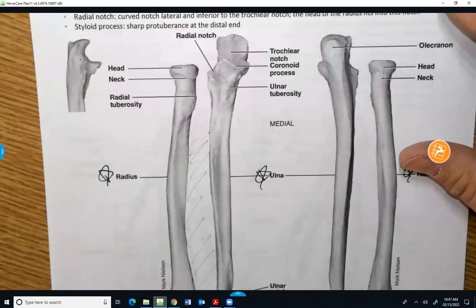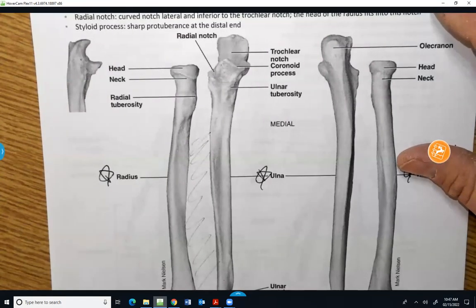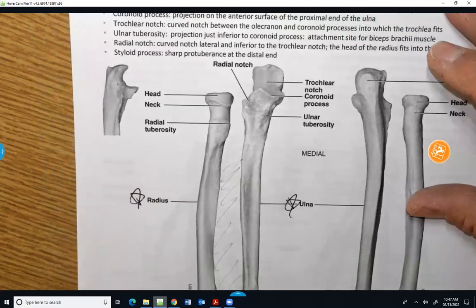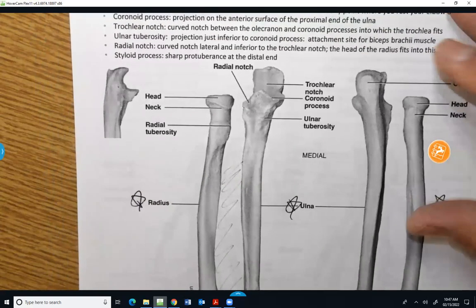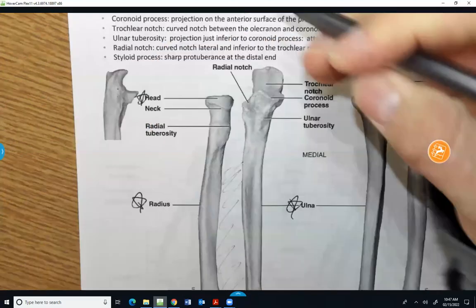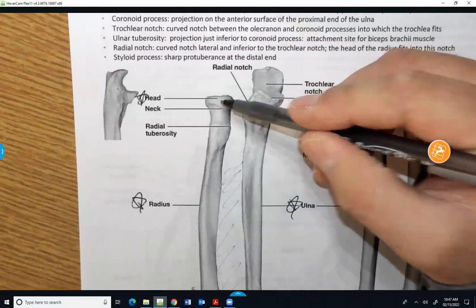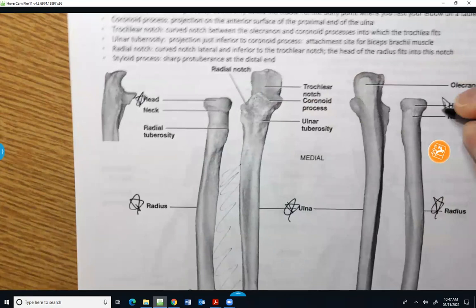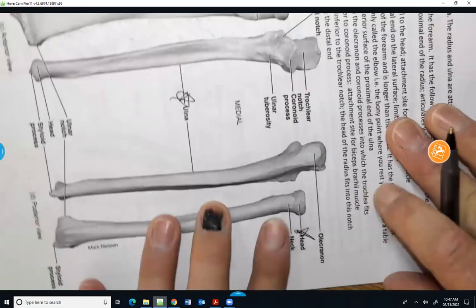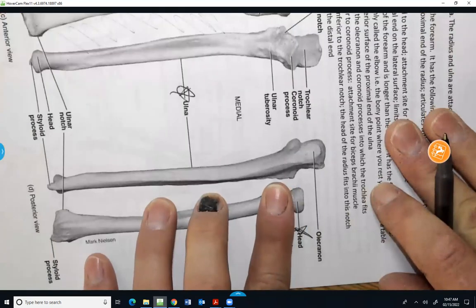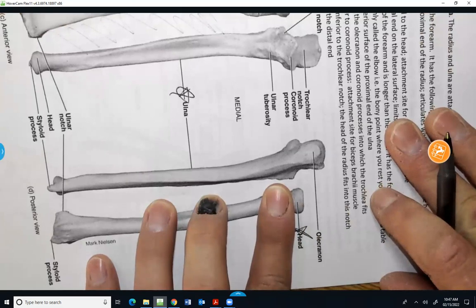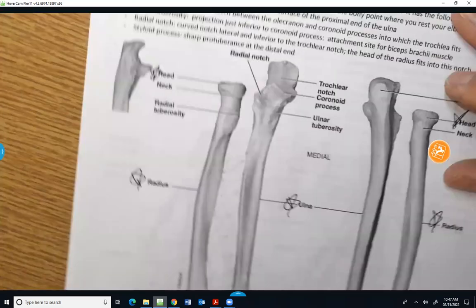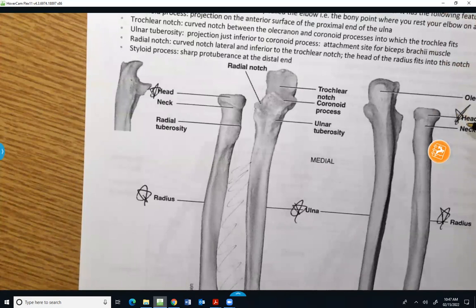Between the two, the radius is quite a bit simpler. It gets its name because of its disc-shaped head. It's kind of like a wheel or a tire. If you were to turn the page sideways, it kind of looks like a wheel. In fact, it works just like a wheel, in that it spins.